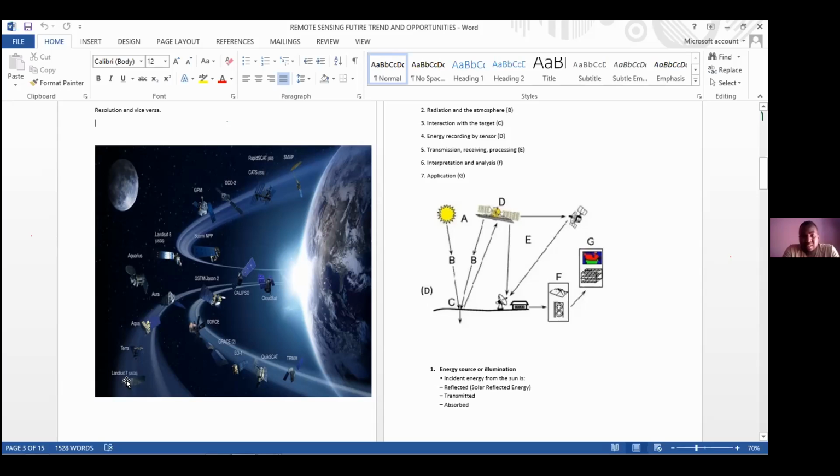You can see like these three, the Landsat, they are in this orbit. You can see others are in this orbit. And then you can see also others in this orbit. So all these satellites are following a certain path. Then from there, I'm also going to show you something else.